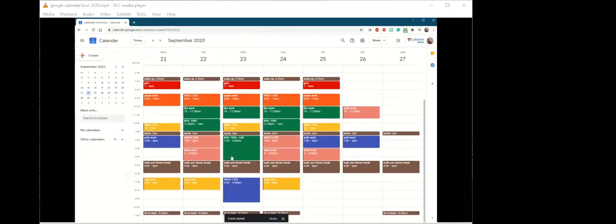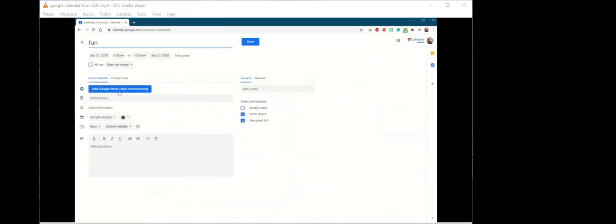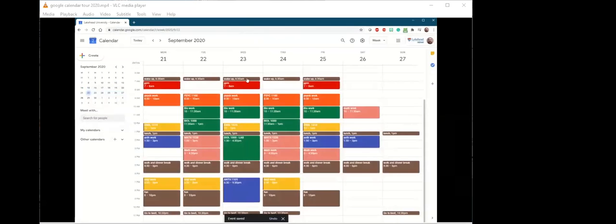So after you finish your math work or your biology lab, you go for a little walk, have some dinner. And then in the evenings, make sure you schedule in things like fun. The reason to schedule in something like fun is that you're going to do it anyway. You're going to find social time. You're going to make it happen. But this way, you don't feel guilty because your calendar is telling you it's time to have fun.